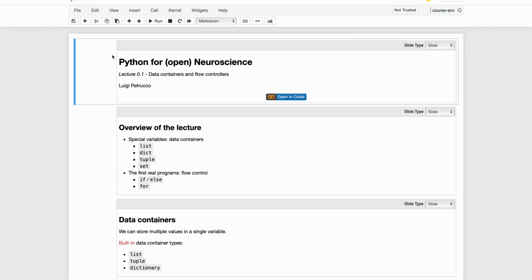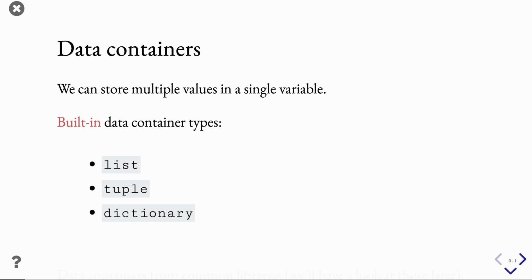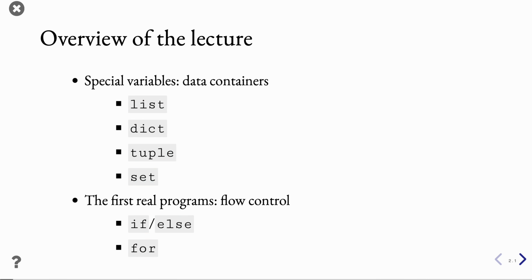Okay, so let's go to the content for today. Today we will start talking about those probably more interesting kinds of variables that we will be using extensively in Python, which are, well, we just introduced lists. We will see what lists are and why they're super useful. But we will also look at some other things that are very useful and I encourage everyone to use, because many times people just stick to lists for no reason, when there are many other options that make for very convenient code solutions, which are dictionaries, tuples, and sets. We will talk about all of this.